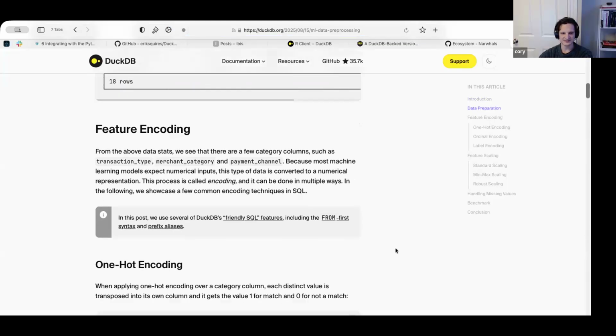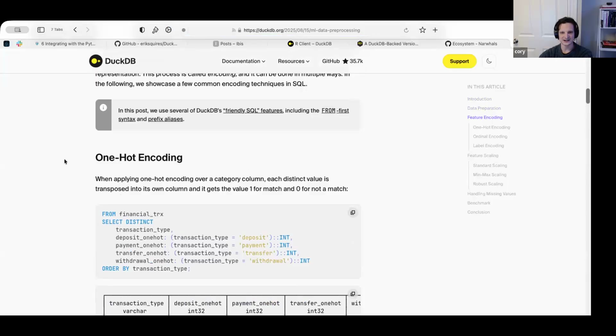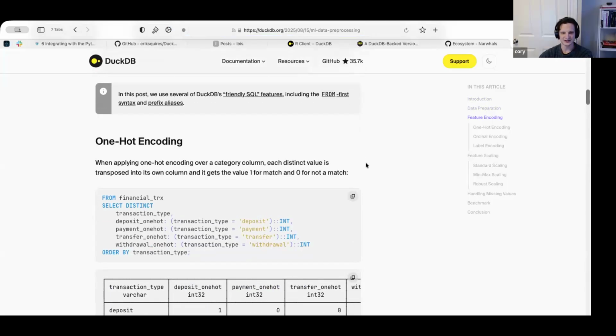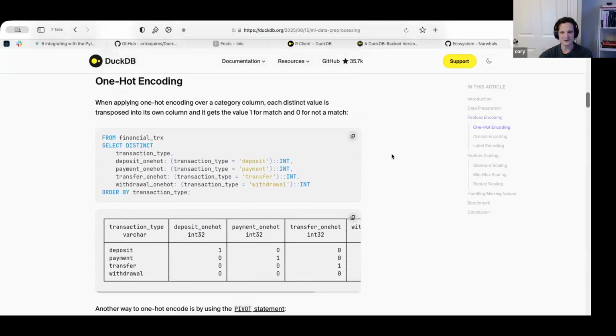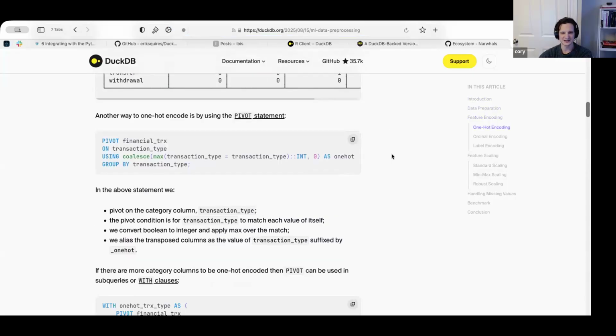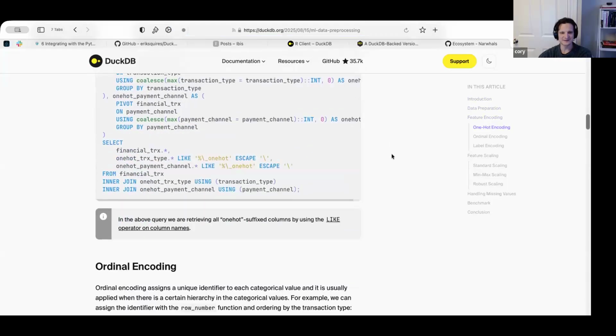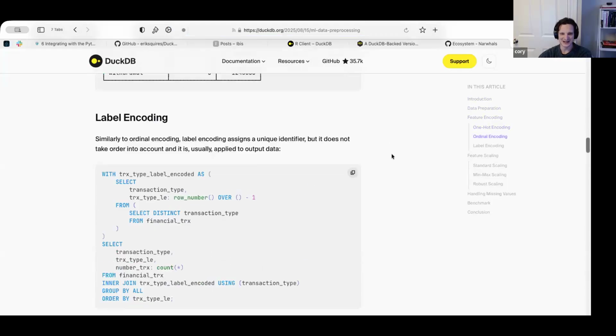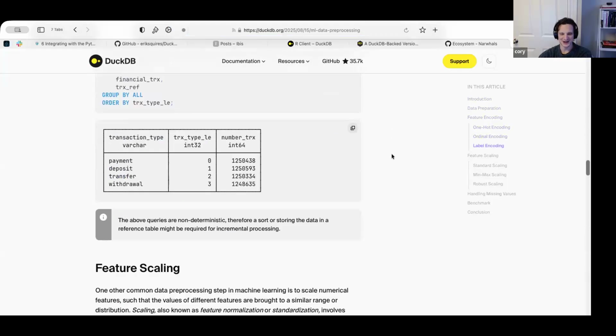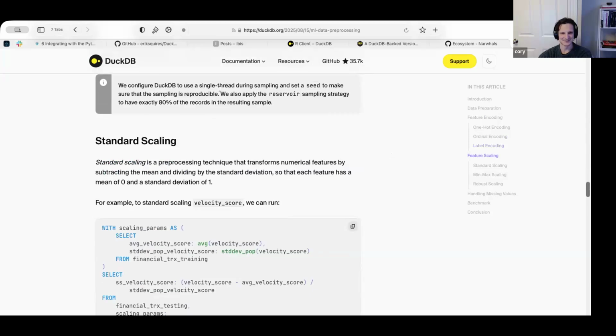So if you want to do one-hot encoding, where you're encoding categorical variables as ones and zeros, you can do that. And I'd say generally it will be faster. So I feel like we're getting there a little bit, but not quite there.